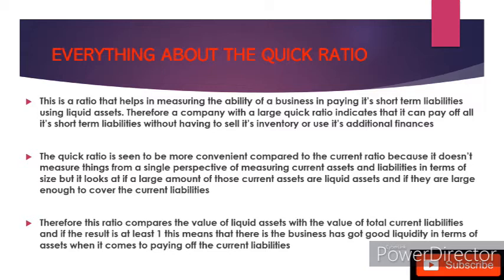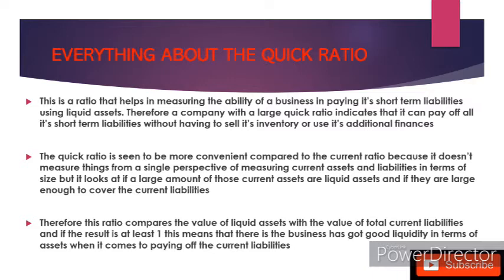Therefore, the quick ratio seems to be a more efficient ratio compared to the current ratio because unlike the current ratio, the quick ratio doesn't just check whether there is a large value of current assets to current liabilities, but it checks from a more realistic standpoint which current assets would really be needed to pay off its current liabilities as of that particular time, which would easily be converted to cash and be used in paying off the current liabilities quickly as of that short time.